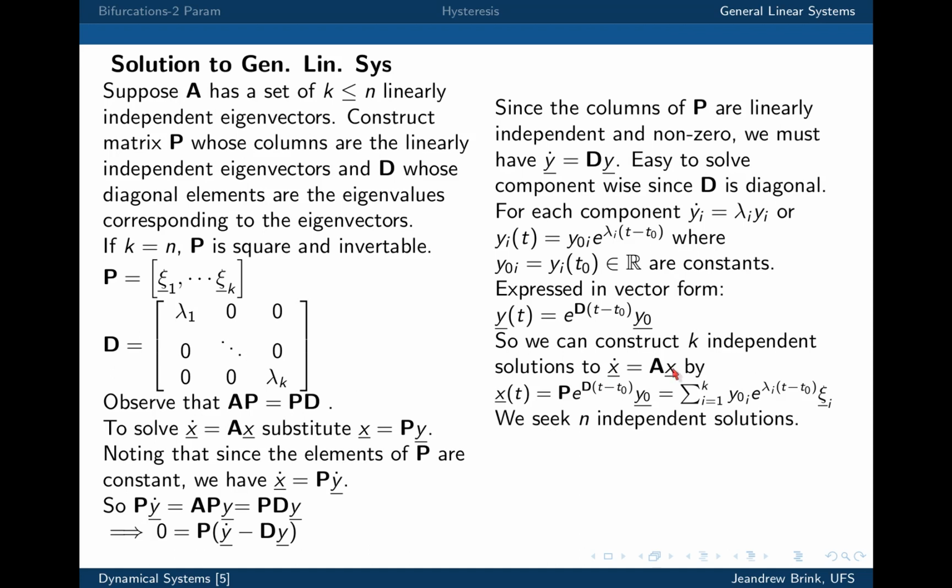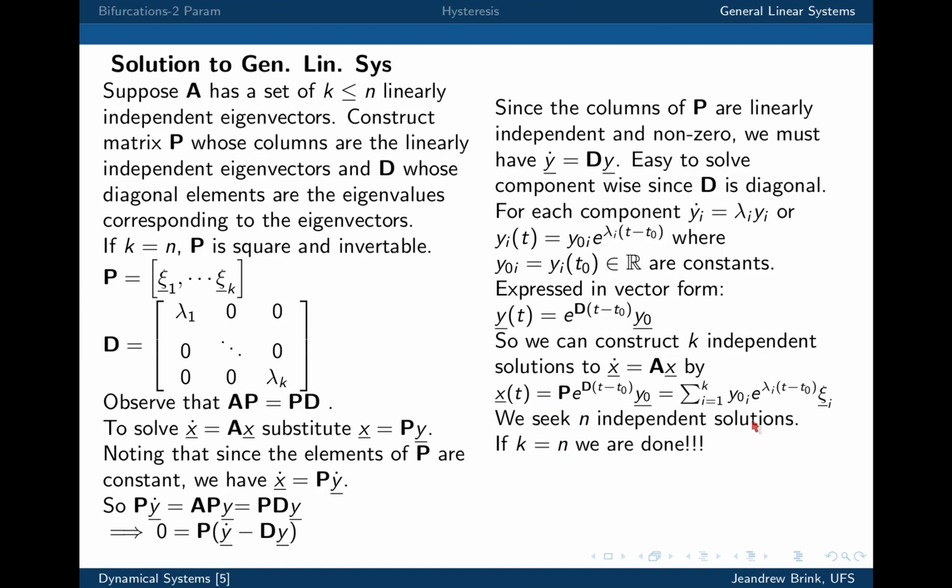Okay, so just to complete this, this is if you have k independent solutions. But there's a theorem that you would have done in your second year, or I hope you did, that basically says if you have an n-dimensional ordinary differential equation, there are always n independent solutions. Okay, and that remains true. I think you shake your head, so you've seen it before. So we've now got k of them, and we want to construct the other solutions as well.